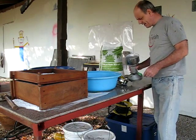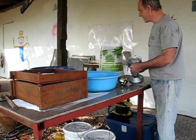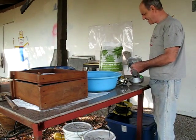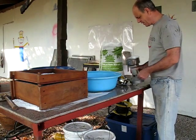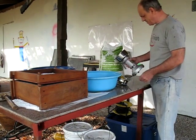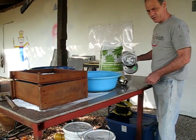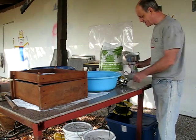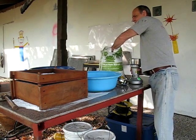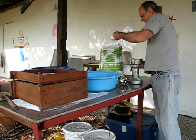My kitchen coffee grinder gave up the ghost after a year's service. I suppose it ground up a number of kilos of potassium nitrate before it was going to burn out. So I bought this one off the internet. It takes 400 grams. It's like a coffee mill — it's got four steel blades inside it, and you just put in a couple of heaped cupfuls of nitrate.